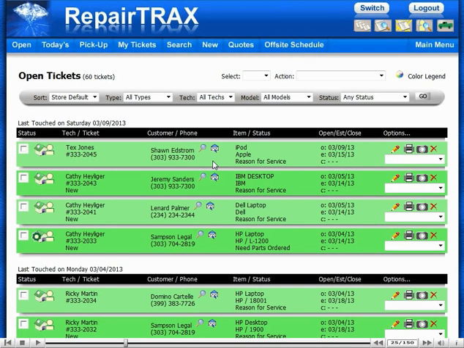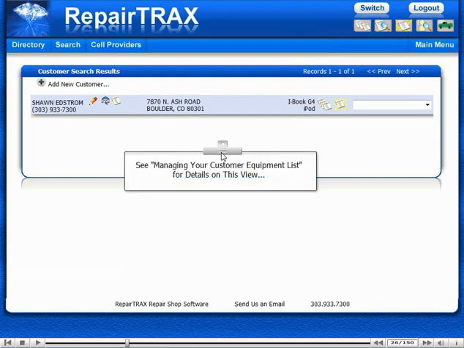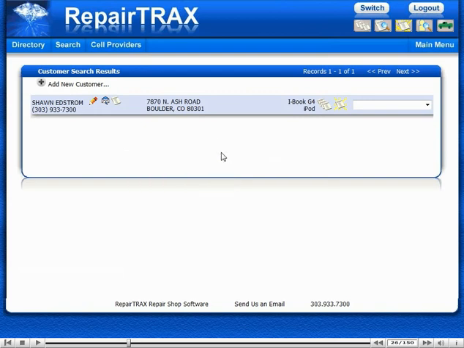Also, within the ticket list, you'll notice the little magnifying glass right next to the customer name. This allows you to zoom in on the customer. Let's take a look at what that looks like. This is the customer detail view. There are plenty of icons and actions that can be performed at this time, but I have left that to a completely different video as shown below, so I'm not going to go into those details. Right now I'm just going to jump back to the ticket list.